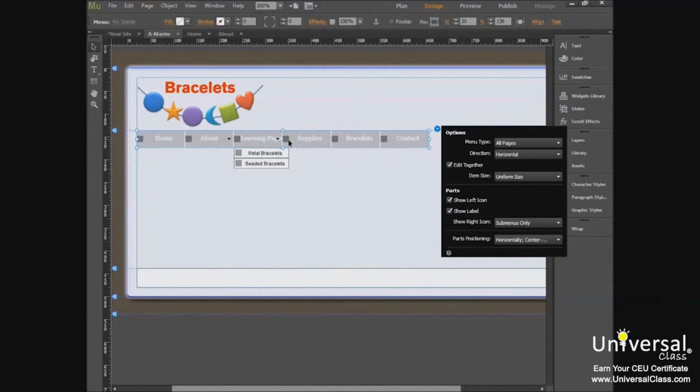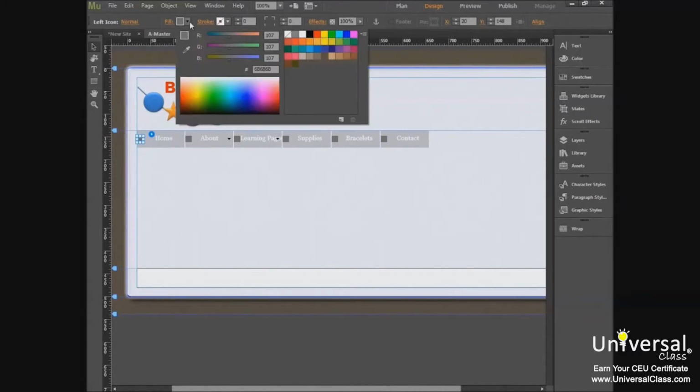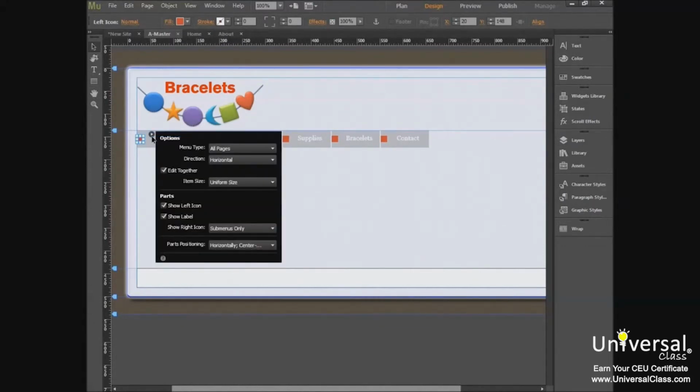You'll see a small gray box appear to the left of all of your labels. Click on one of the gray boxes. Once that's selected, go to the Fill panel to either add a fill color or to set a background image. Now if you don't want text labels to appear on the buttons, click once more on the Edit Options button and uncheck the box beside Show Label. You can see our text labels disappear.